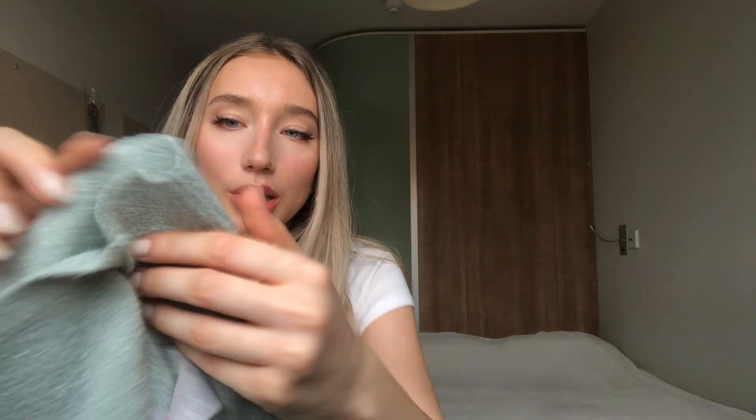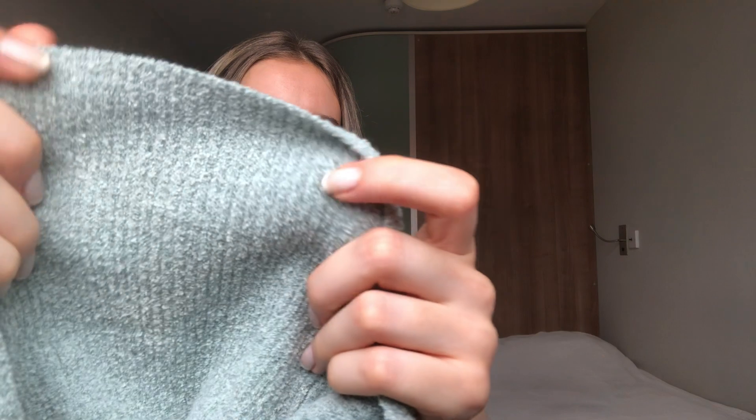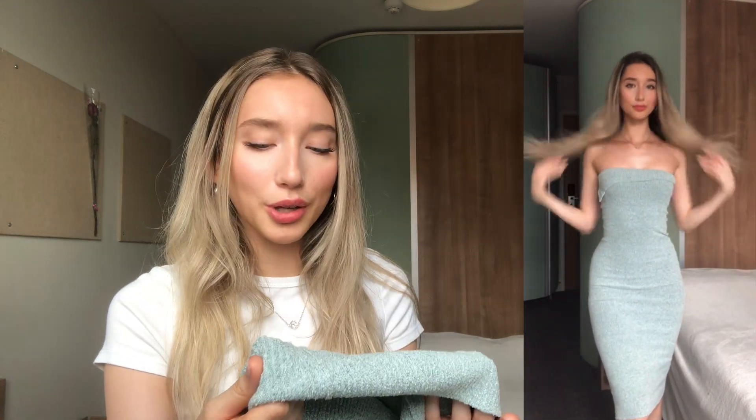The first item from the Origin collection is called the Overlap Bandeau Mini Dress in Mint. The fabric is ribbed and towel-y — not as soft as it looks on the website, unfortunately — but still so stunning when you have it on. I love this color; it's one of my favorites. I got this in an extra small and it fit really well, although I think there's not much difference between extra small and small.